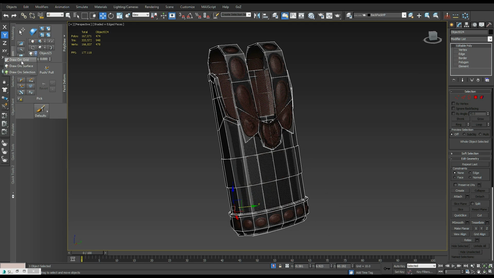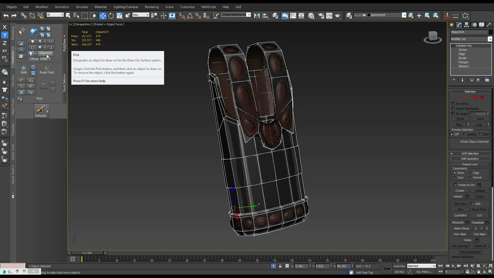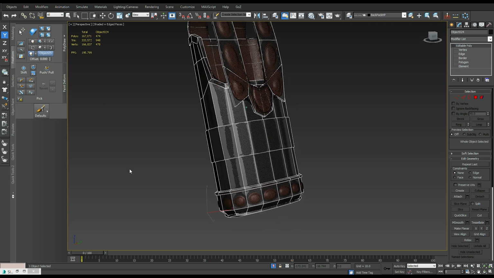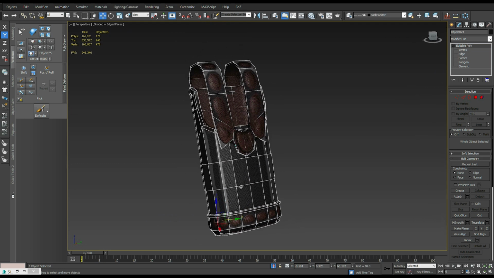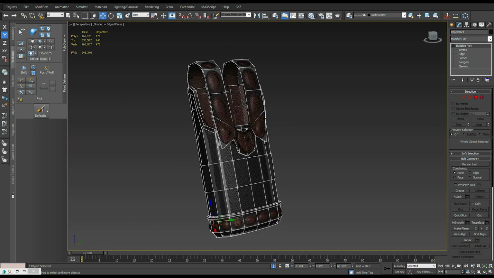You have three options: draw on grid, draw on surface, or draw on selection. What we want to do is select draw on surface. Right here, I already have it selected, but normally it would just say pick, and you would select this, and then come down and grab onto the high poly mesh that we'll be working on. What that does is tell these tools that I'm working on the low poly, but I'm using the high poly as a reference in one way or another.